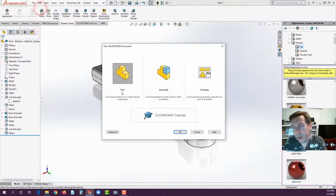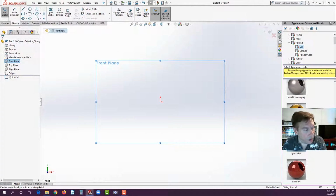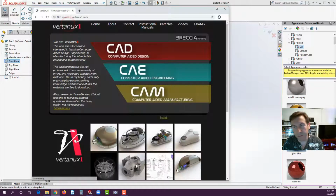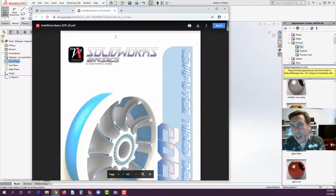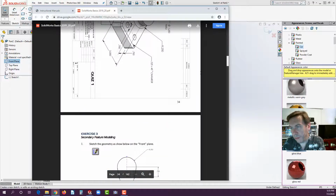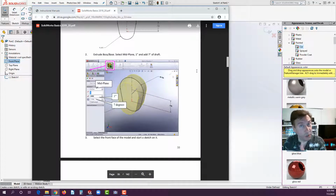Go to File, New. Make sure Part is selected and hit OK. Select the front plane and start a sketch. Now, what we're working off of here, if I go to Google Chrome again, you just want to put in vertanu1.com. It'll bring you to the web page with the instructional manual and SolidWorks basics. And I believe it's page 34. Yep. 35. And our goal, as you saw earlier, was to create that ratchet.